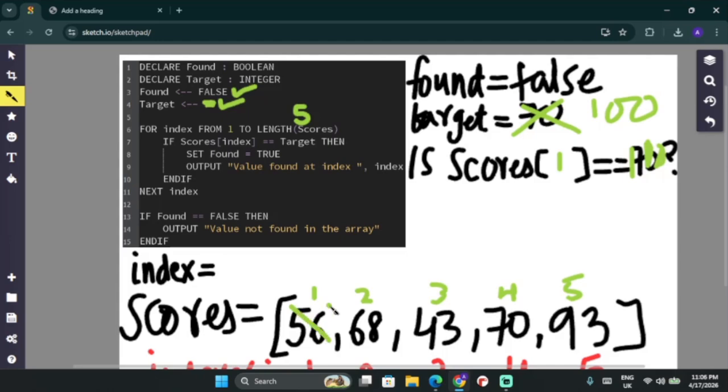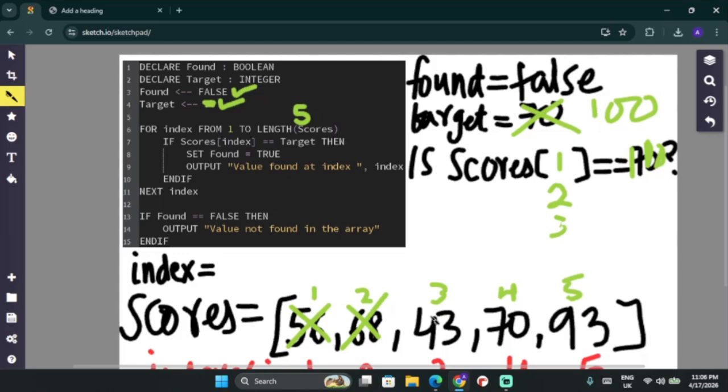No, it's not equals to 100. So we move to the next index, which is 2. Is scores at index 2 equals to 100? At 2 we have 68. 68 is not equals to 100, so we move to the next, which is index 3.